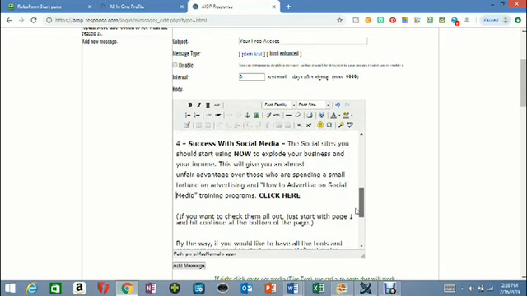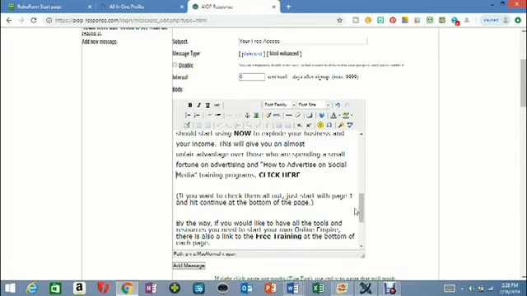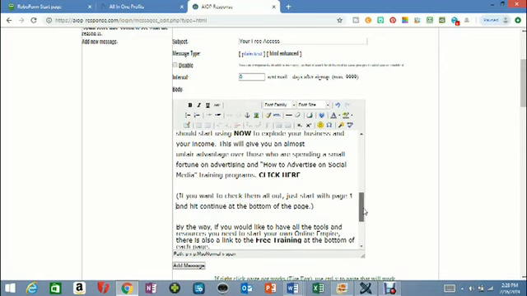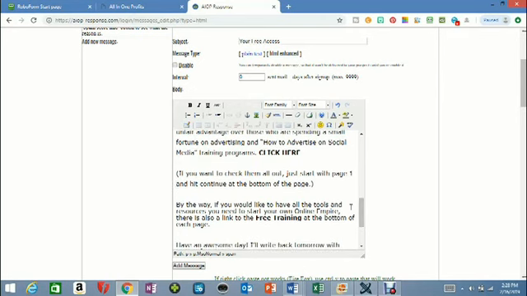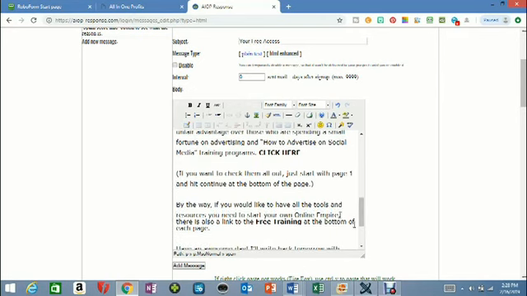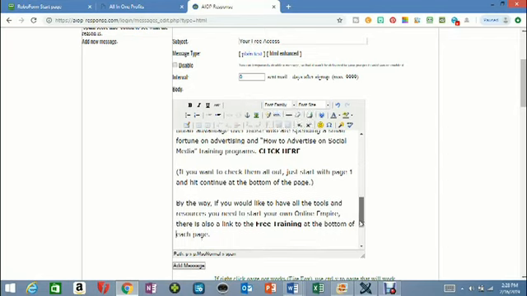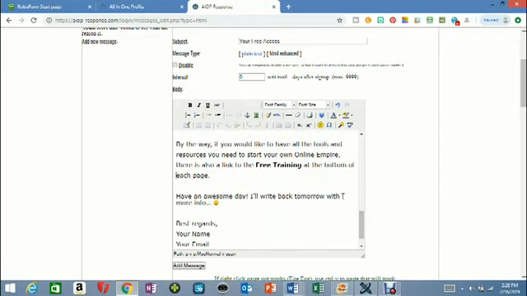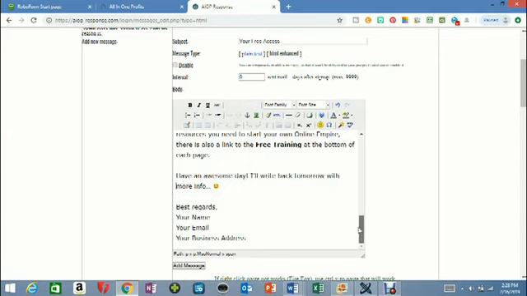You don't want your text all spreading all the way across the page when your prospect is trying to read it. But the way this system is laid out, it'll kind of coach you as to where to do this. And you're going to have a very, very nice and neat looking email going out to your prospects, and that really helps. Okay.